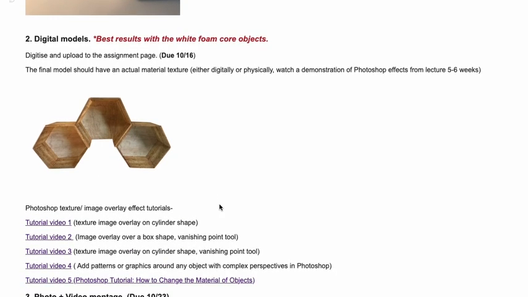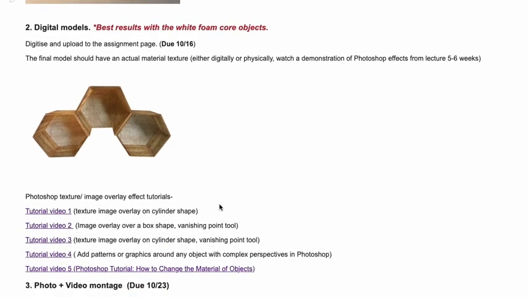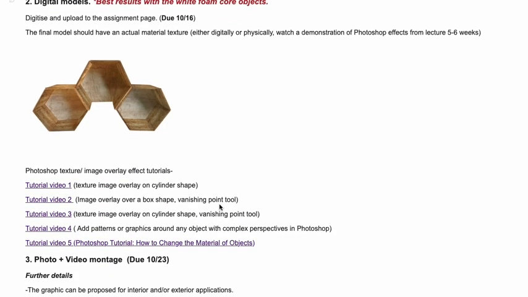This will be the second assignment for you. If you are done modeling or model making by using actual materials, that's fine. You don't have to do this digitized process. But many of you have limited access to certain materials or facilities to make, cut, and assemble all this physical model. For this online class, I would give you the option of doing this Photoshop work.